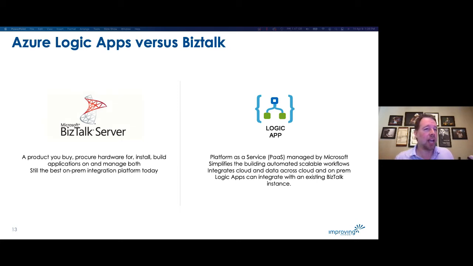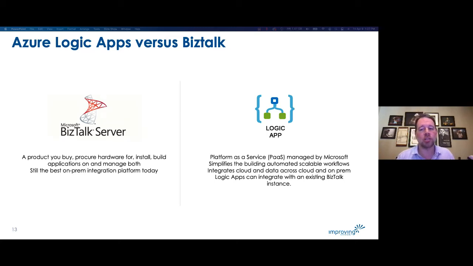We have to do all of that stuff that we are used to with on-prem. Logic Apps obviously doesn't have any of that because it runs as a platform as a service up on the Azure cloud. So the thing it does really well is it can work with all of our Azure services and easily tap into them. It can also reach out to our on-prem, say, BizTalk server, and work in conjunction with it and do everything that it needs to do together. So that's where Logic Apps really excels over BizTalk. And again, there's no reason we can't run both.